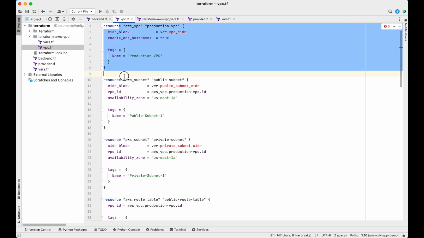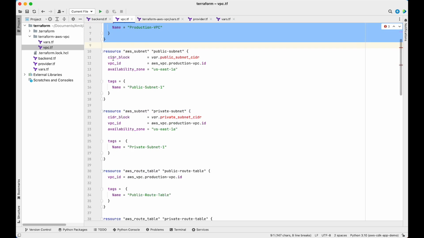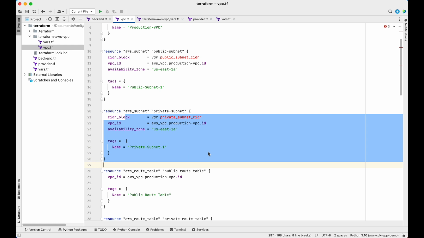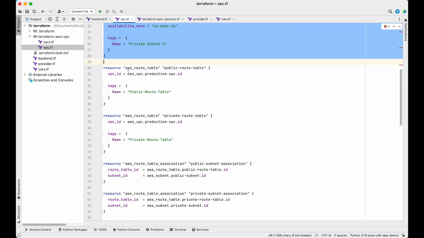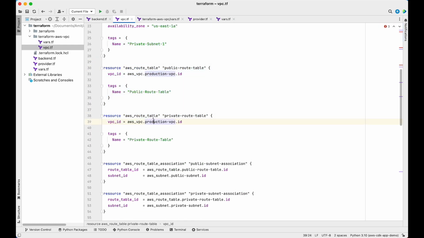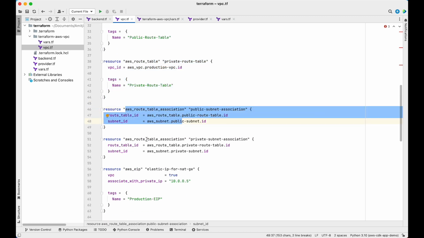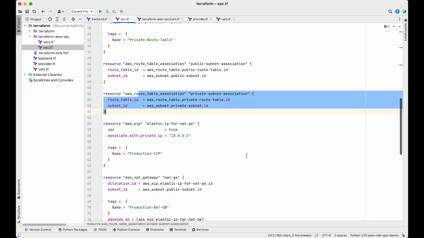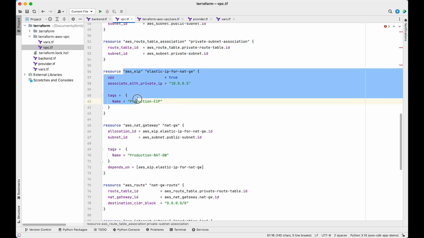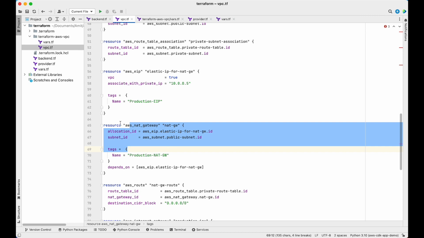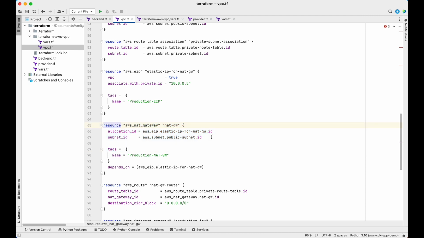So first of all, we have created one VPC, then two subnets: this is the public subnet, this is the private subnet. Then two route tables, one public route table and one private route table. Then the association of the route tables: public route table with public subnet, private route table with private subnet. Then we create one elastic IP for our NAT gateway, so the NAT gateway is associated with the elastic IP.